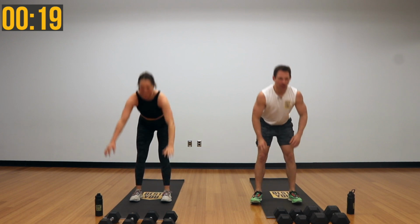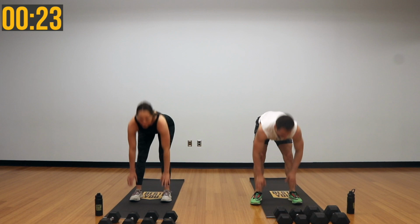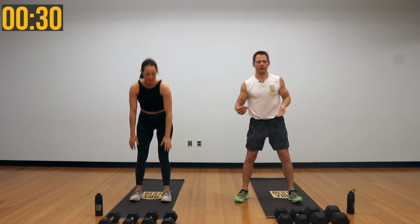Gonna be a great lower body workout today. Like I said, we'll have 3 blocks of work today. We'll hit quads, we'll hit glutes, we'll hit hamstrings, we'll hit all the good things. We're gonna go to lateral lunge shifts. We'll take our feet out wide in 3, 2, 1.